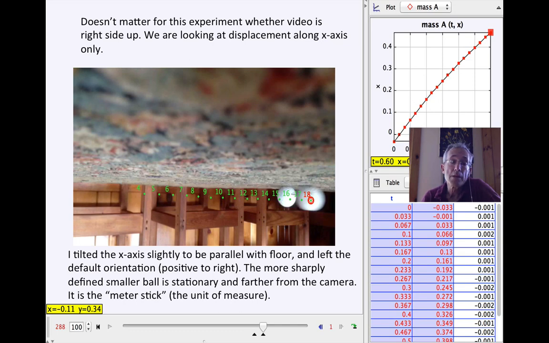Amazingly, in low light conditions I got a video from which 22, I think it was, frames could be recorded usefully, even though, as you see, the moving ball is a bit blurry, but it seemed to be easy to get the center of mass. The stationary object in the background is another golf ball placed there for reference. I use that as the meter stick because the golf ball manufacturers have specifications. So I took those specs off the web and said that's the diameter of the object.